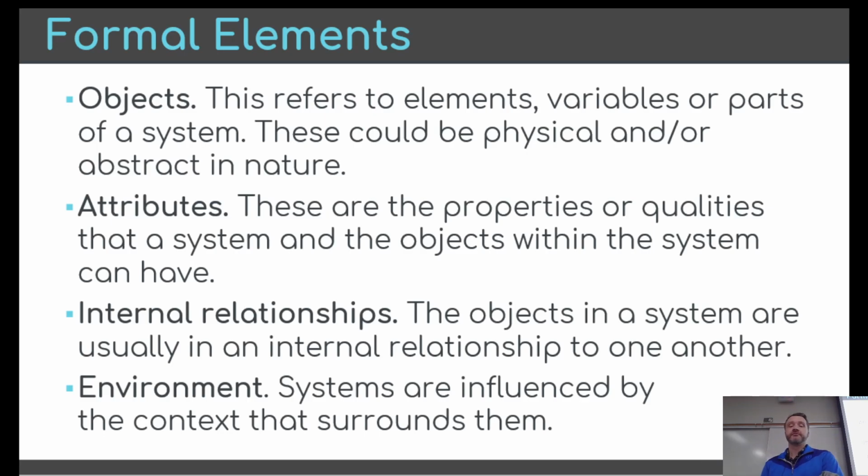Attributes. There are properties and qualities that a system and objects within a system can have. Strength, wisdom, vitality. All of these are attributes that play across mechanics and through systems. Internal relationships: objects that are internally connected to one another. So we have things like keys opening doors. We have the location of a key card being conceptually linked to puzzle solutions down the road.